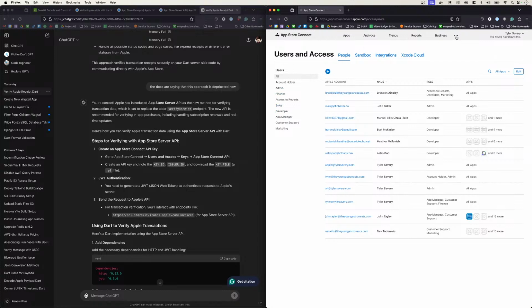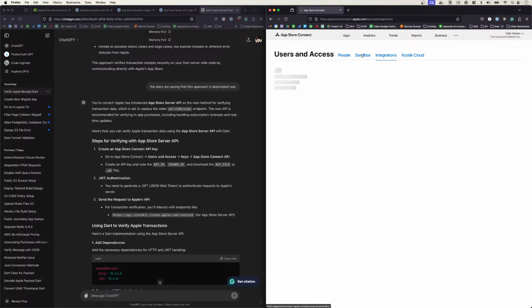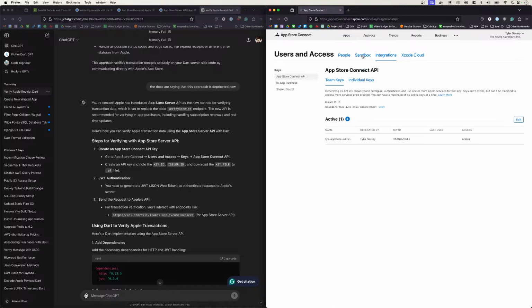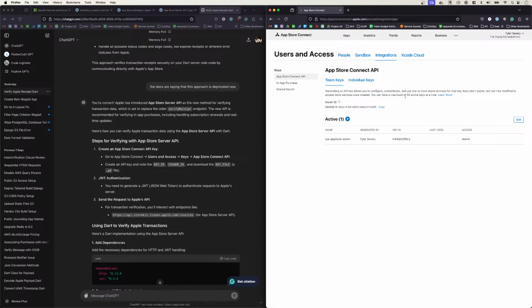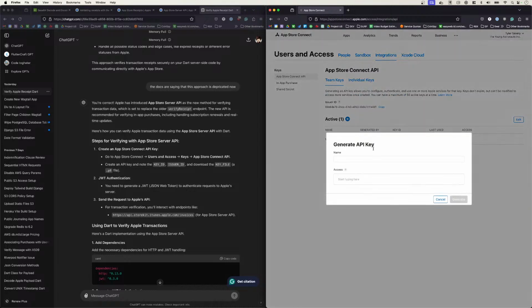This is not where it is actually located. There's where the shared secret was. Maybe it's within in-app. Oh wait, here we go. App Store, team keys, individual keys. Okay, can I create? Can I just put this into one specific app? That'd be nice.